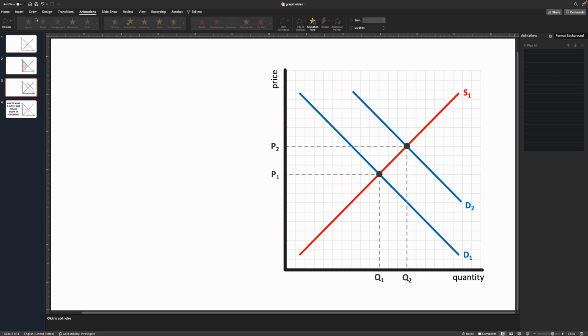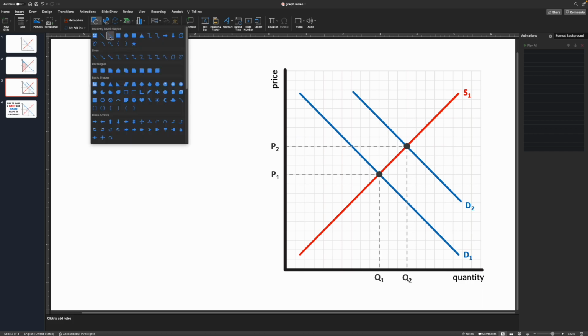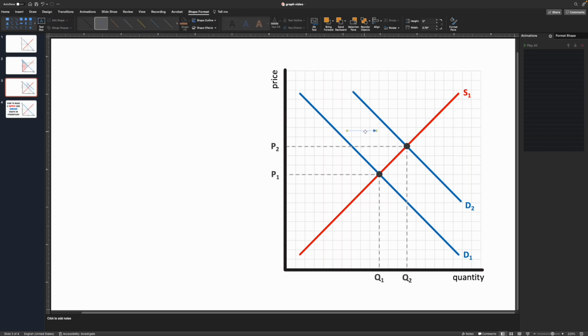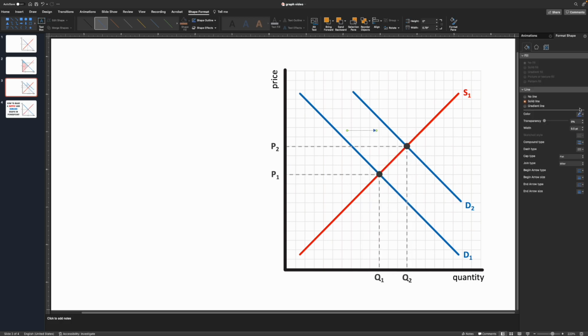One other thing I want to do is I'm going to add in an arrow. And so I'm going to take a shape. There's two different arrows that I think are good ones you can use. There's just a simple arrow here, or there's a block arrow. I typically use the simple arrow, and then I just kind of make it a little thicker. So I'll take this and I'll format this arrow. I'll bring up the thickness quite a bit bigger. Sometimes what I'll even do is I'll add some transparency to it just to make it a little less distracting, right? Still showing that arrow movement.